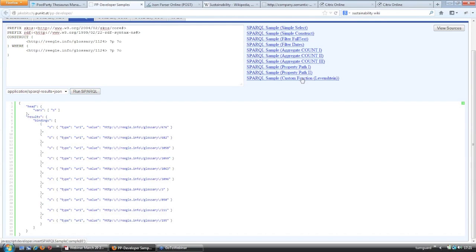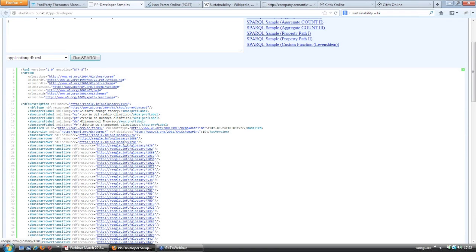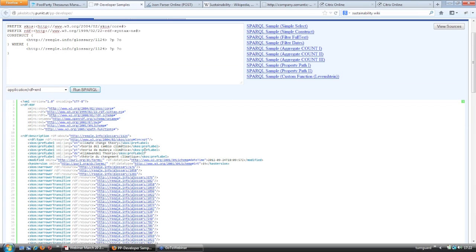Now, a simple construct query. This is the second type of SPARQL queries besides select queries. With a construct query, you are constructing a subgraph in a certain MIME type. A construct query will always return basically a set of triples in a certain serialization. I'm going to construct the data from one single resource using application/rdf+xml. If I run this query, I see again it's basically the same as if I would dereference this URI and accept application/rdf+xml as a serialization.